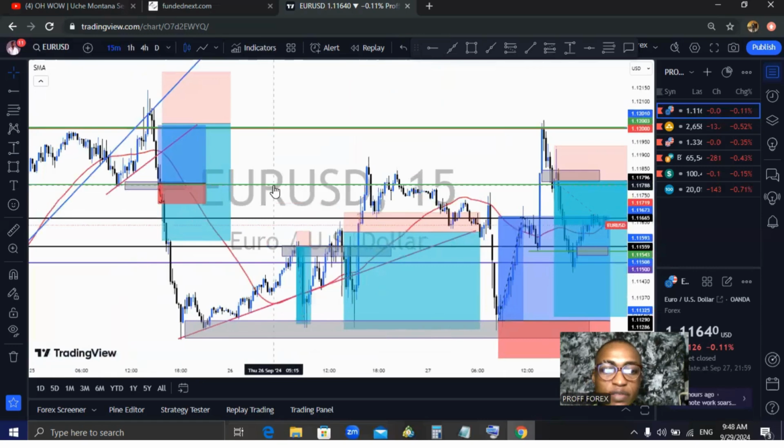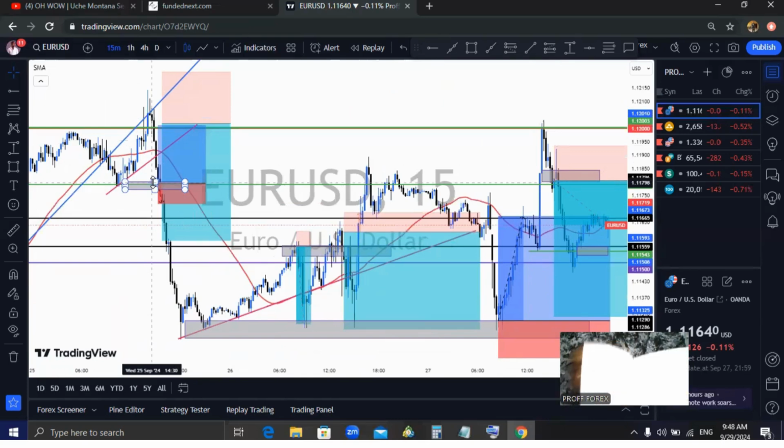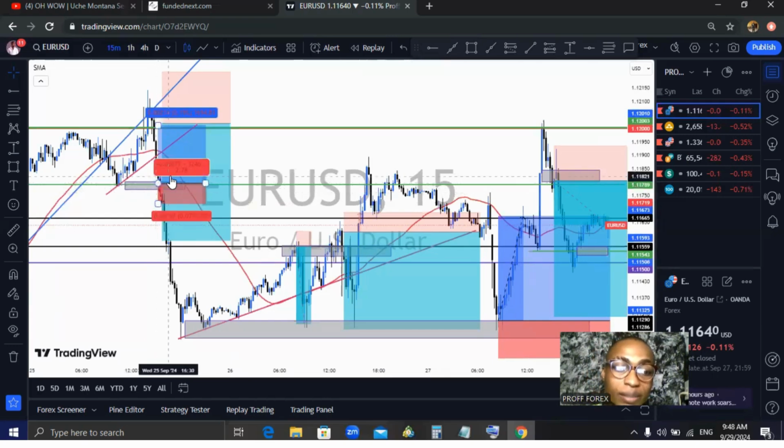I remember vividly that I wanted to enter here because I was waiting for price to push up a little bit to confirm the M and W pattern. As you can see, these are our notes here, and we're talking more about the M and W pattern there. I wanted to take a buy here because I was expecting price to come to this zone, then immediately push up away from there, then sell because I was expecting price to drop drastically. So this was the zone.